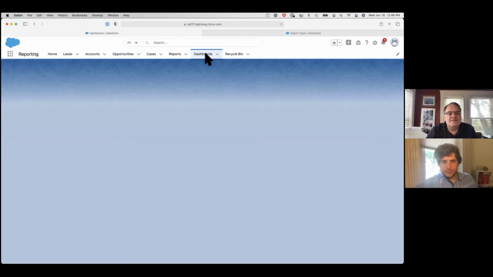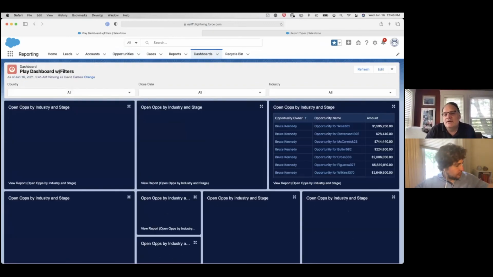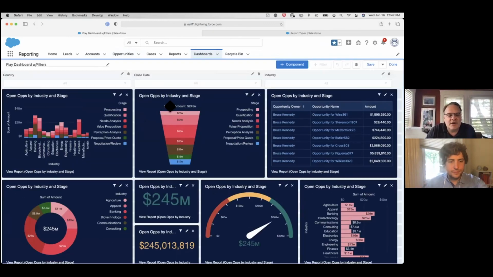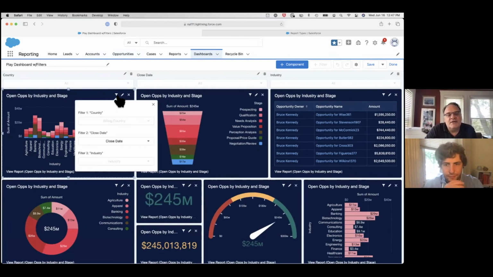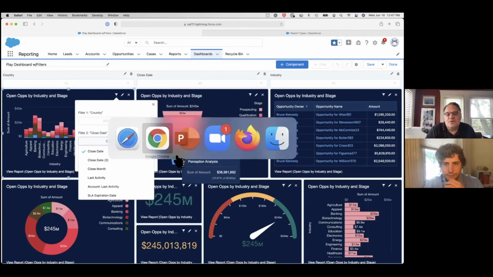So I'm back in Safari, and if I go to one of the play dashboards with filters, I don't know that we can hobble. It sounds like Martin's played with these, so he may. So if we come in here, could you in effect use this filtering within? So you've got your filters. Could you pick like the one on close date and actually pick a totally unrelated date that isn't populated? So could you have a custom field that's not populated and somehow it wouldn't be impacted by the filter changing? I mean, that might take some work to do, Laura, but it sounds like that would be a little kludgy. But it's a great question.